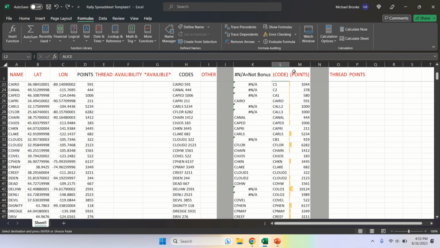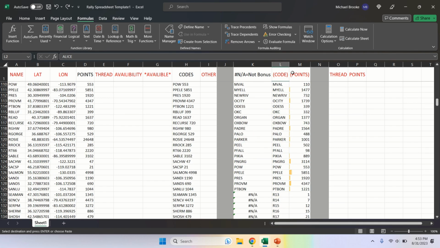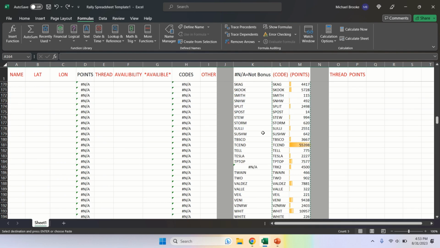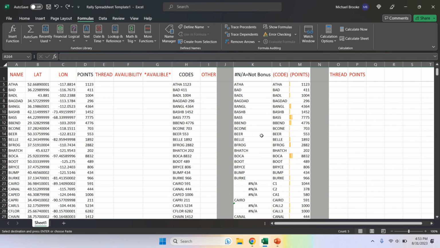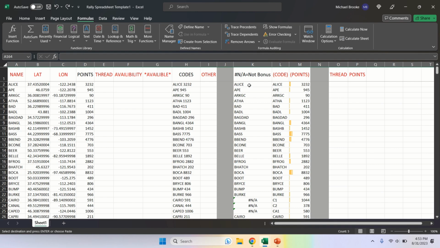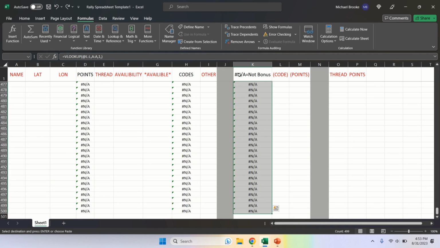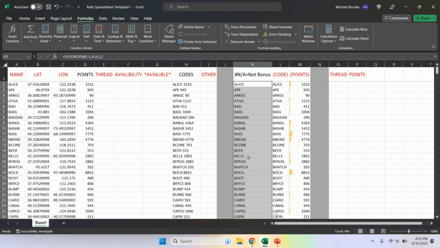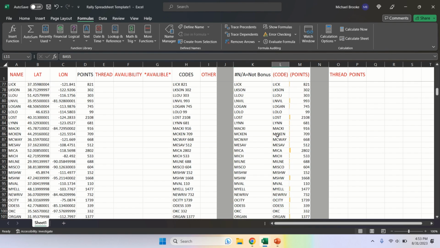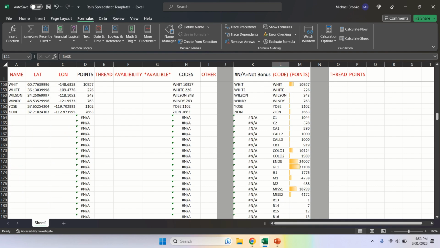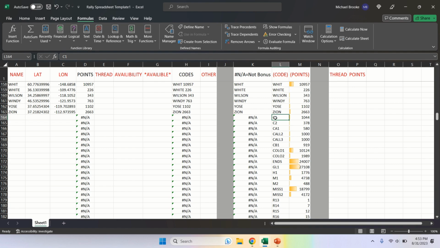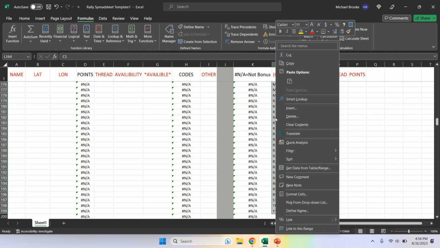So you can see here in this example, we can't simply copy and paste the bonuses and have them match up with the Lat/Longs on the left. There's a lot of extra information over there in that not-a-bonus column. So what we're going to do is take this not-a-bonus column, highlight it, same as we sorted points, only now we're going to right click and sort A to Z. This is going to tease out that combo information and anything that's not associated with a Lat/Long. You'll see now it's in alphabetical order down to 163 bonuses, and everything below that is call-in bonuses, combo bonuses, and other information. We're going to take that info, copy it, and cut it out of there.